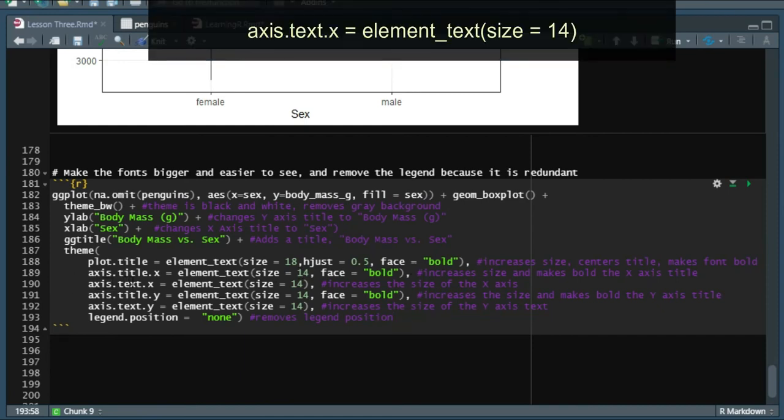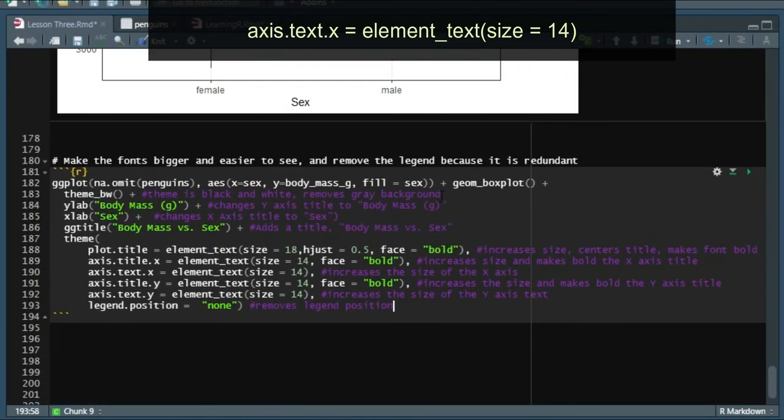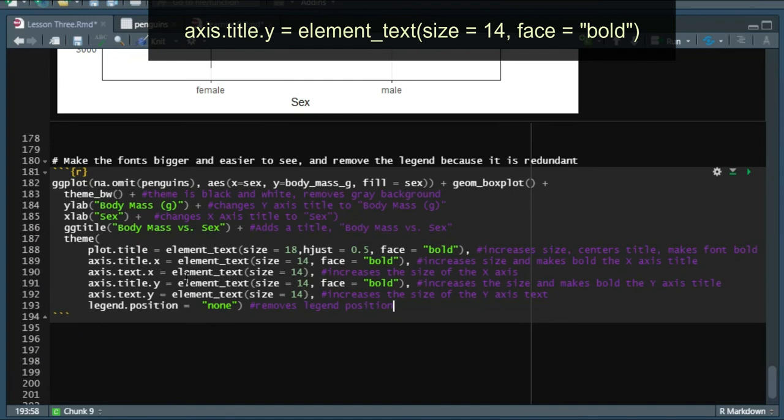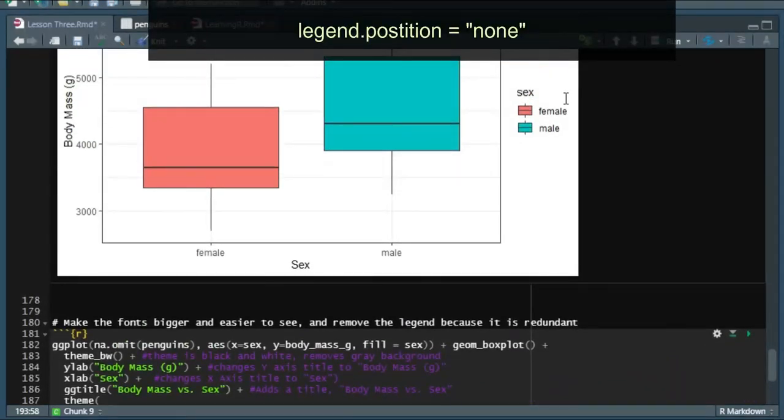Then axis.text.x is making the female and male bigger. And then axis.title.y is making the y title bigger and bold. And then axis.text.y is making the scale bigger, and then legend.position equals none is getting rid of the legend.